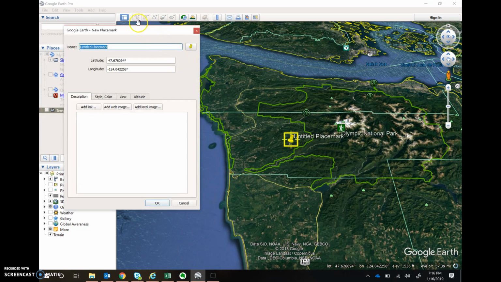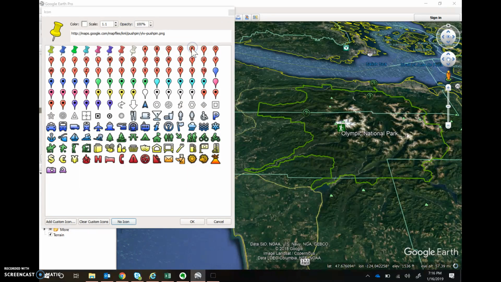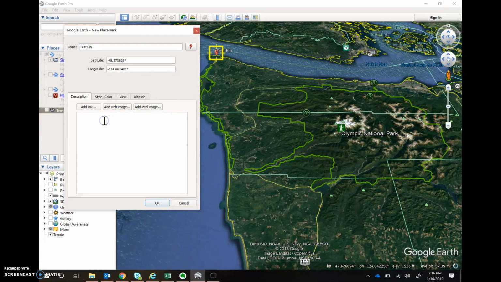So to start off, to do a place mark, you just click on the yellow pin up here and then you can drag and drop it. We'll put it up here and then you can name it. Change the look of it. Let's do that one. And then in here you can put all the text and hyperlinks. Just cut and paste images into this box here. And put all the information about your pin in here.